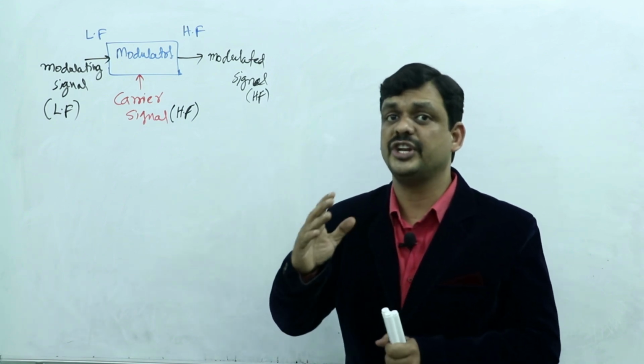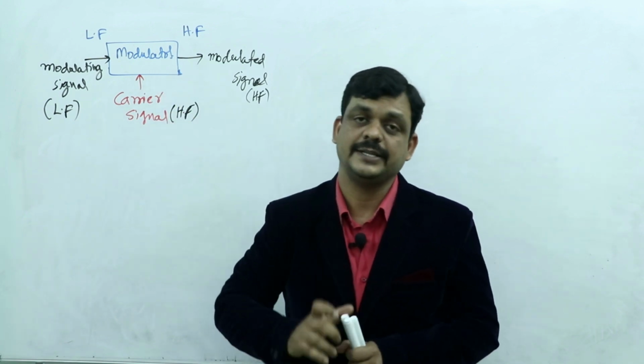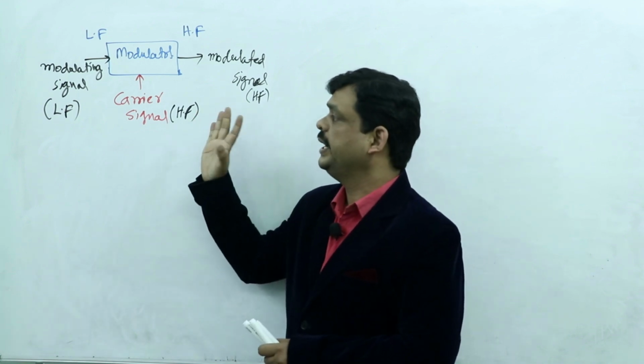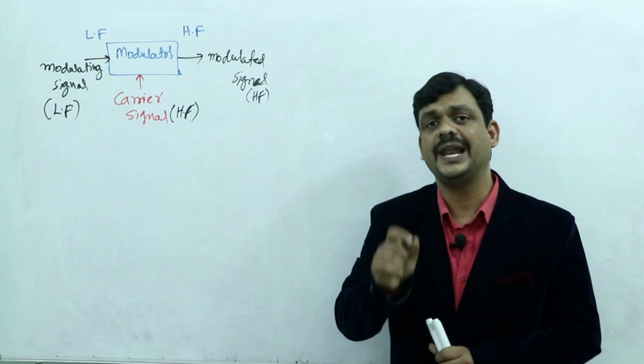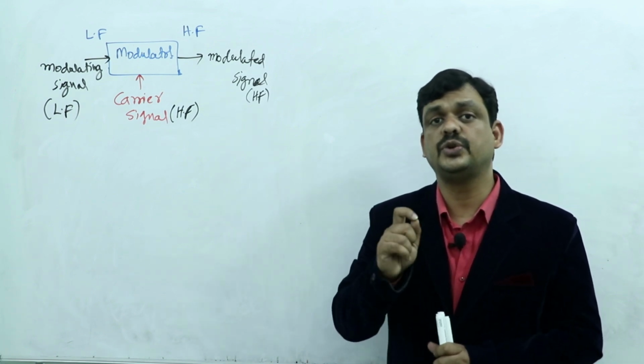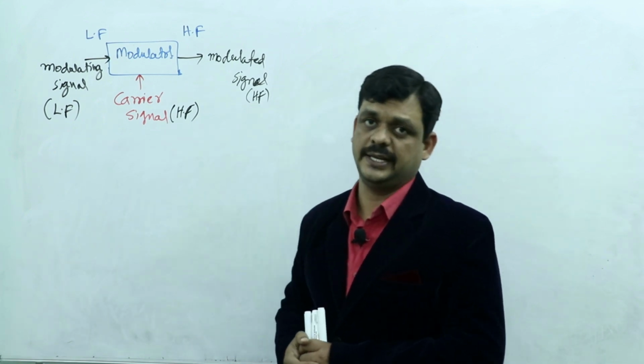If the oscillator generates the high frequency signals according to the circuit requirement, then the oscillator is called a local oscillator. So that's why here we always have to use the local oscillator name representation. A local oscillator is used to generate a high frequency signal. That signal is also called a carrier signal.